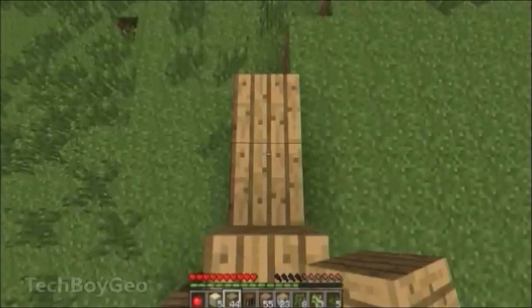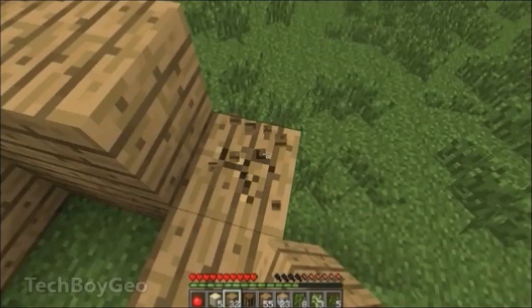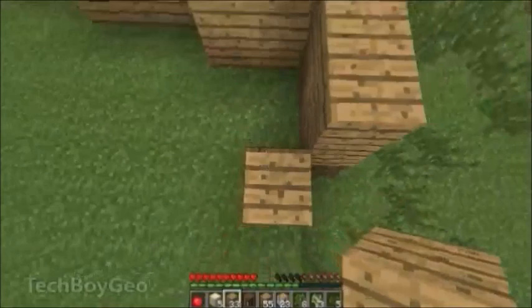2 by 2 by 2. Oops. That was by 1. So anyways, once we have this building up and going, we should be more protected against mobs.